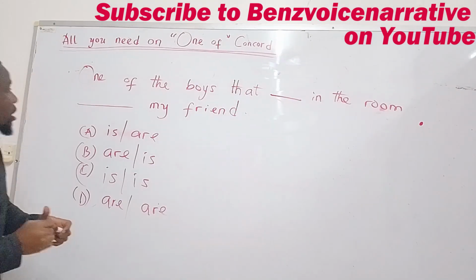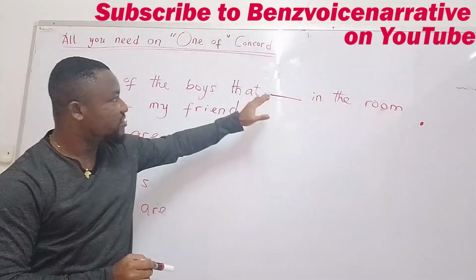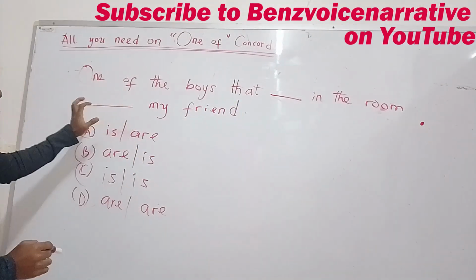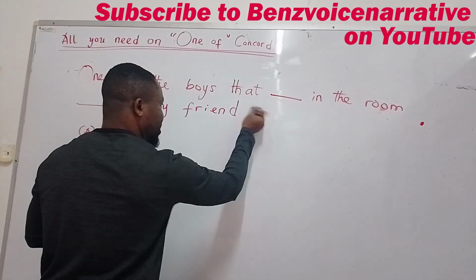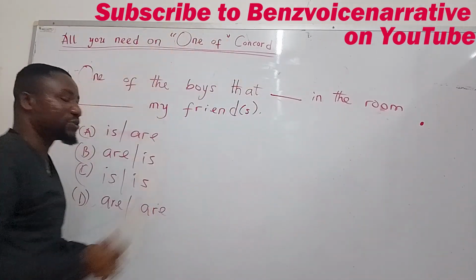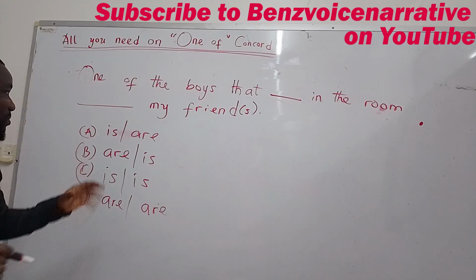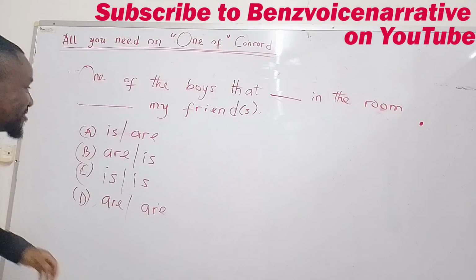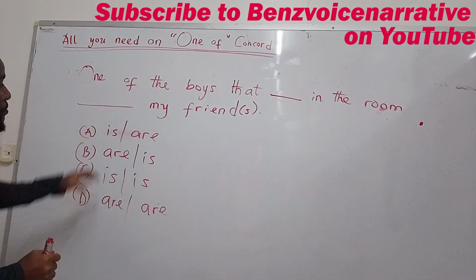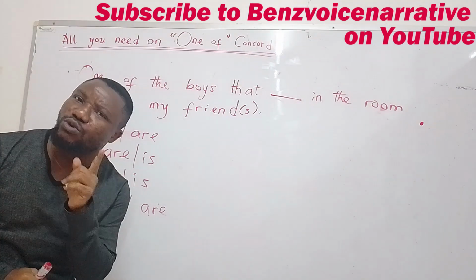Okay. One of the boys dash in the room dash my friend. Of course, that's right, but let's just go this way. One of the boys dash in the room dash my friend, or dash my friend, whenever you have a man right there. What should be the right answer? Now, one of the boys. Which of the boys are you talking about?